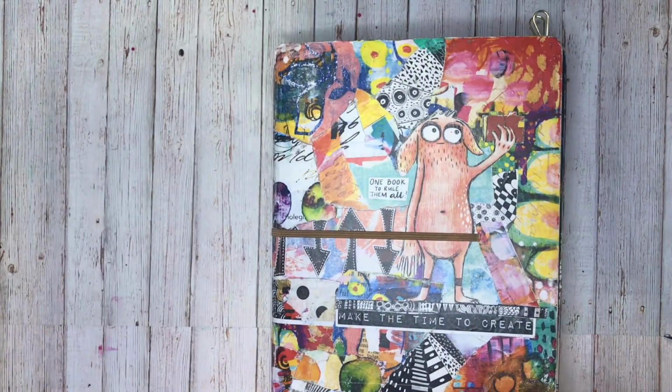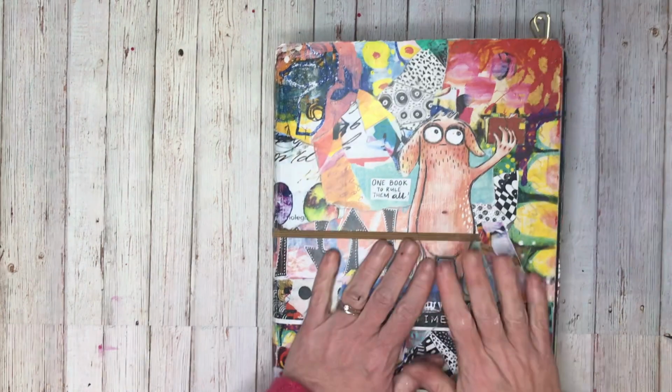Art journal ready to go, covered with all my little Raven ink printables, which I love. It makes me just want to pick the journal off the shelf.